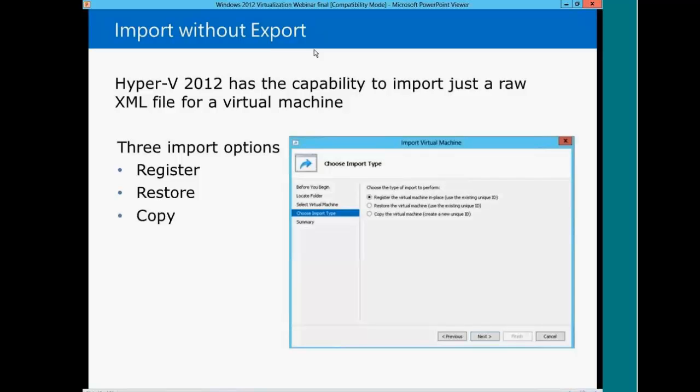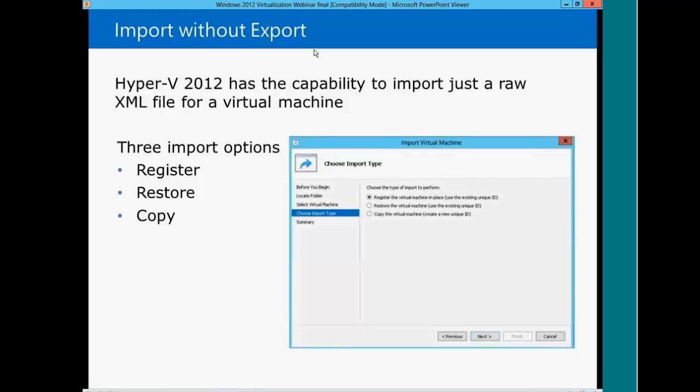What they've done in 2012 is they've allowed you to simply copy a virtual machine. So if you shut down a virtual machine, which you would want to do to make sure that the disks were not actually being modified, you can copy that virtual machine to another location and then import it without ever having done an export. So I can do what they call a raw import, or an import with a simple copy option.